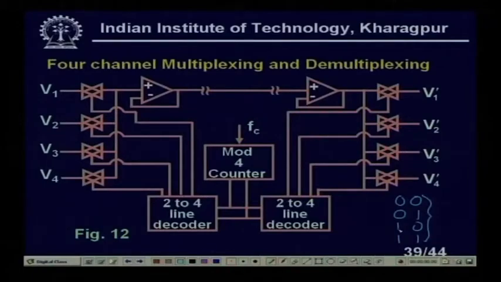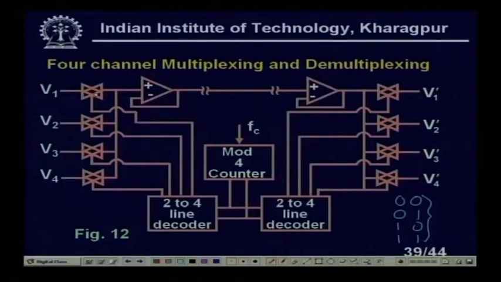These signals go to 2 to 4 line decoders, because a mod 4 counter has 4 different states. Since I have 4 lines, I need a mod 4 counter. After 1 it will again go to 0, when 0 will be activated. So the 2 to 4 line decoder is very simple, I can do it with AND gates.